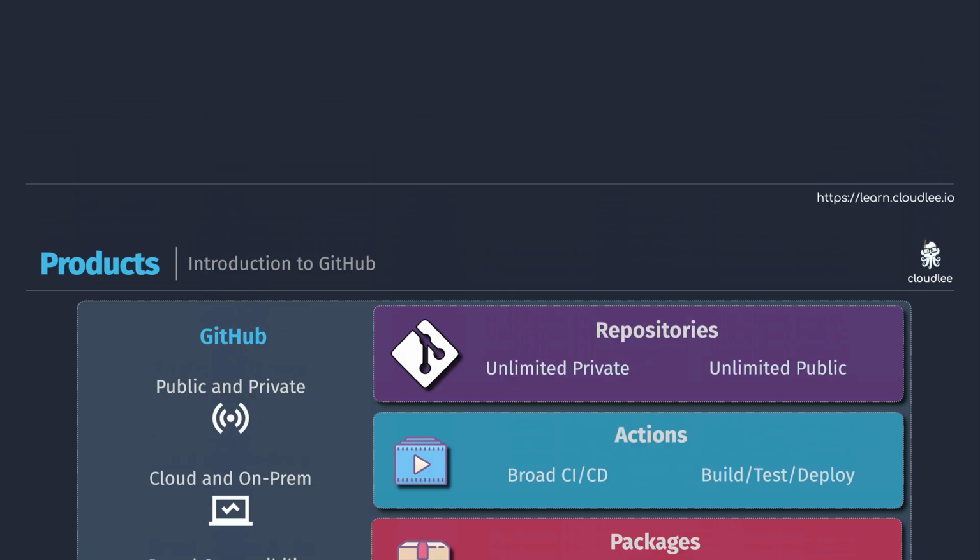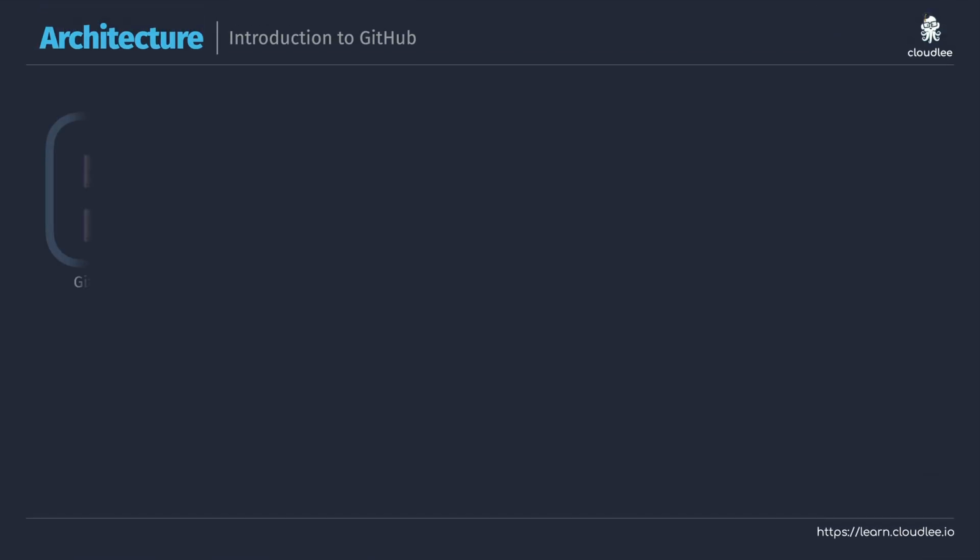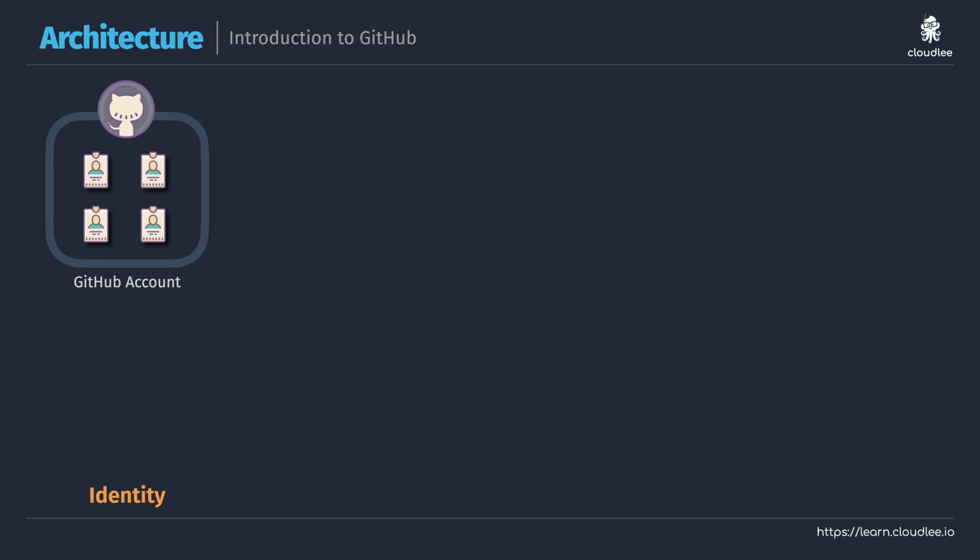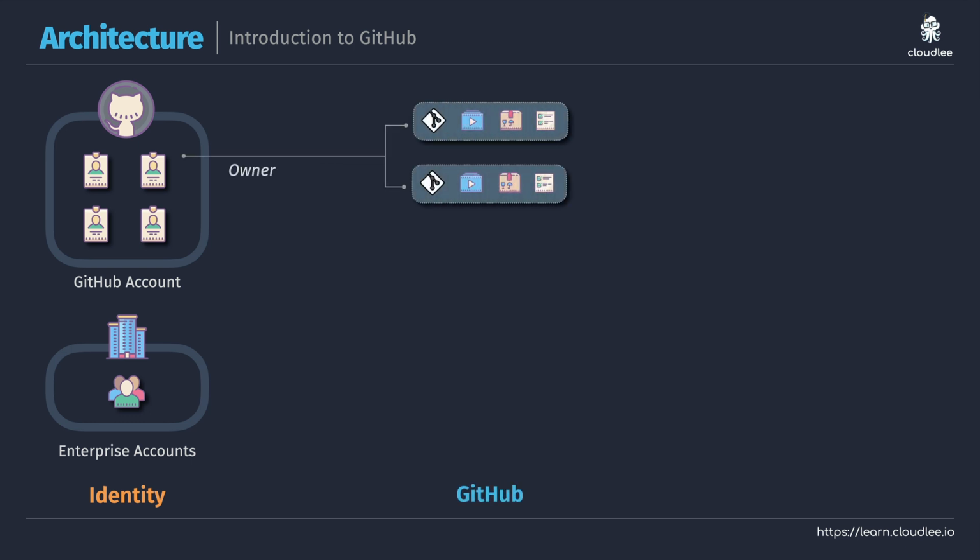Now, if you do want to go ahead and implement GitHub, there are some things we should know. Firstly, when you work with GitHub, you are going to create a GitHub account. Now, even if you're working with an organization, the GitHub recommendation, for the most part, is that people will use their own personal account. But I will just call out here that if you want to, there are some other capabilities around enterprise account management if you're using the GitHub Enterprise plan that I'll talk about a little bit later. But otherwise, if you want to get started, you create your own personal GitHub account, and then you can go ahead and get access straight away to all of the GitHub products that we just spoke about.